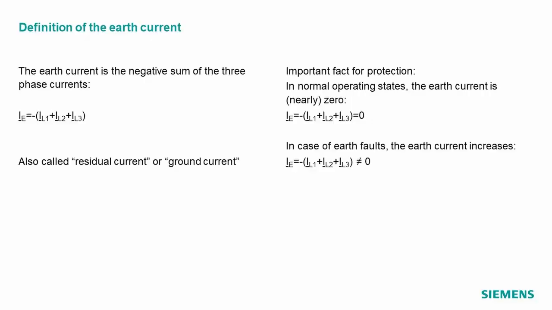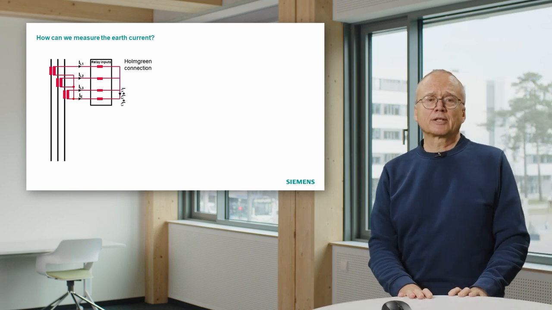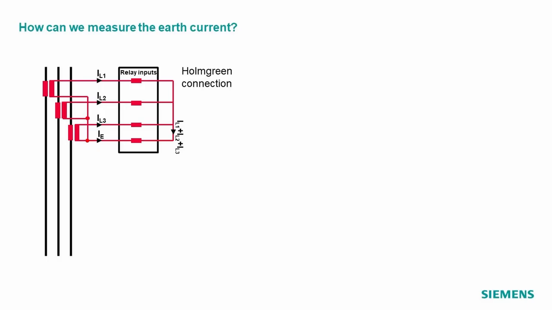If we want to use the earth current for protection, of course, we have to measure it somehow. Of course, theoretically, we can just measure the phase currents and calculate it internally. What is often done in protection relays is shown here. This is a protection relay connected to the 3 current transformers on the cable or on the overhead line. And what I indicate here are the measuring inputs of the protection relay. We have 1 measuring input per phase. And then these 3 wires are connected here to a star point. Because you bring these 3 wires together, there you have a location where you have the sum of the 3 currents. And we normally connect this sum of the 3 currents to a 4th measuring input.